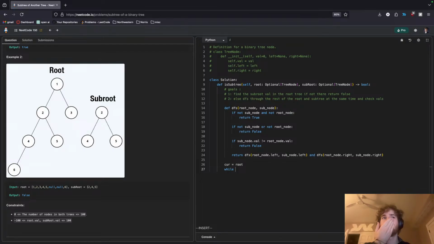Kind of just imagining that you do a while cur, and first check if cur.val equals subroot.val, and then else if cur.val is greater. Let's start with less than.